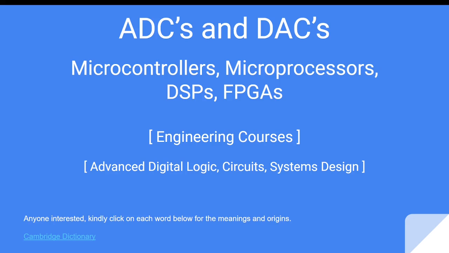Okay, hello everyone. So today is our lecture on ADCs, which stands for analog to digital converters, and DACs, which stands for digital to analog converters. This course is pretty much relevant to what we are studying in our microprocessors course, but very relevant to any microelectronics and basic or advanced digital logic design, which basically includes DSPs, which stands for digital signal processors, and FPGAs, which stands for field programmable gate arrays.